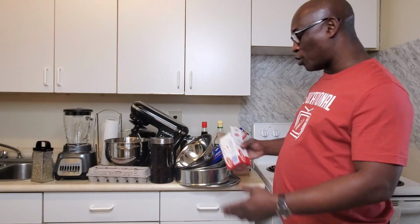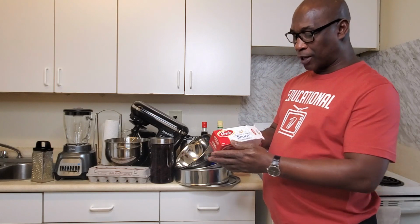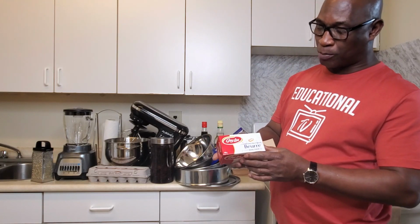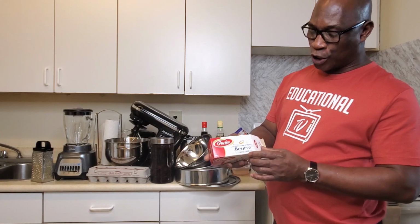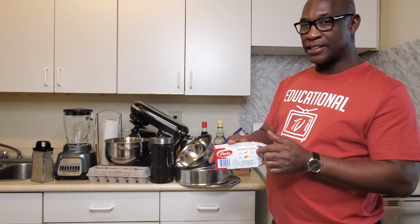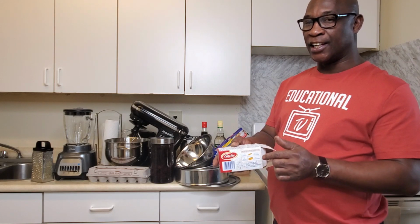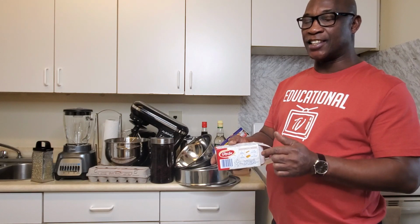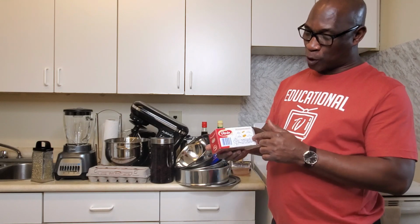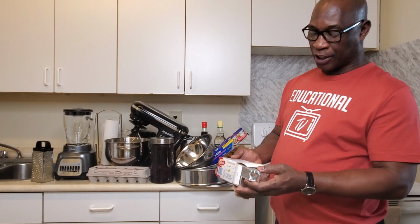So first thing, we need butter. Yeah, we need butter, people. And when you go to the store and pick up the butter, make sure you get unsalted butter, because you don't want to bake your cake and then after you bake it, it tastes saltish. So you pick up the unsalted butter. And this butter, I have four sticks.